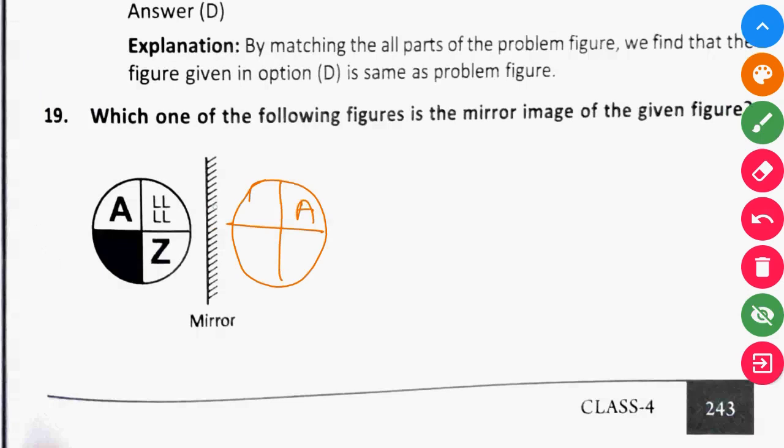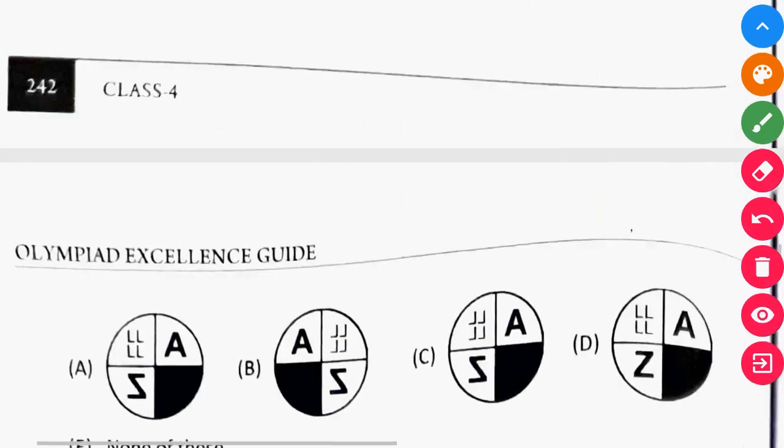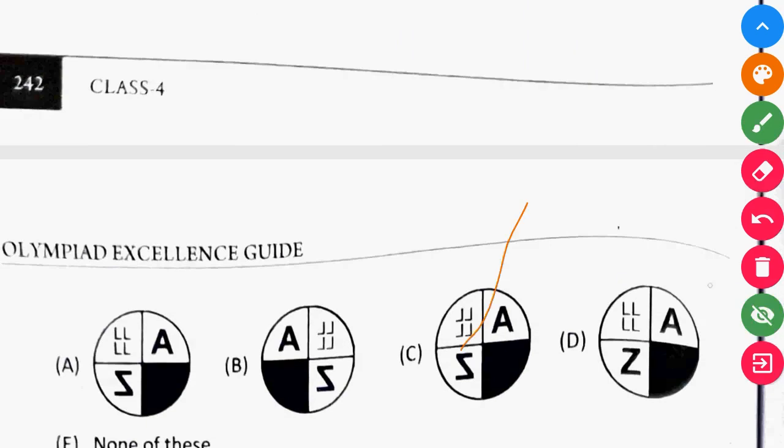Now this L, they are facing towards the mirror. So it will face like this. Now again the shaded portion is away from the mirror and Z looks like this. Okay. Now search. Where is such a figure? A away from the mirror. So there are three options A, C and D. Z will be near the mirror but looking like this only. So option A or C, not D. D is also cancelled. B is also cancelled.